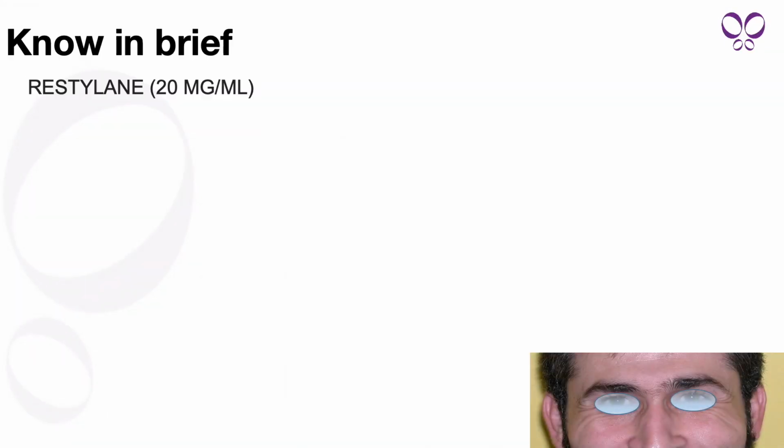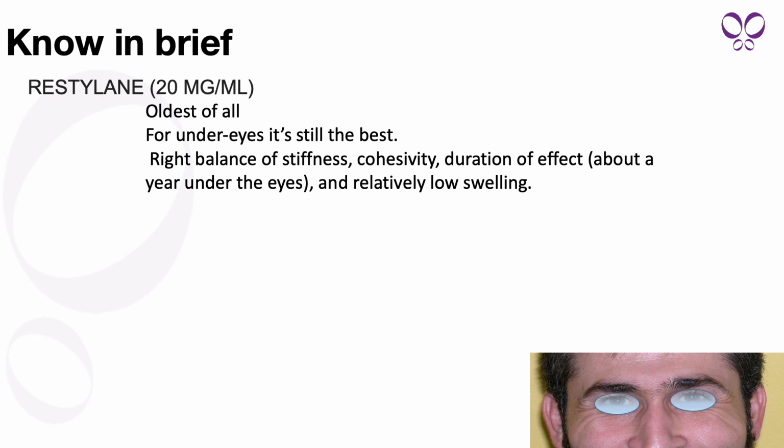Let's know some of the fillers in brief, a quick recap of what we have already seen. Restylane is 20 mg per ml. It's the oldest of all, and for under the eyes, I feel it's still the best filler. It is the right balance of stiffness and cohesivity. The duration of effect is also very good. I've seen it last a year or even longer. And there is relatively less risk of swelling and Tyndall effect with Restylane.